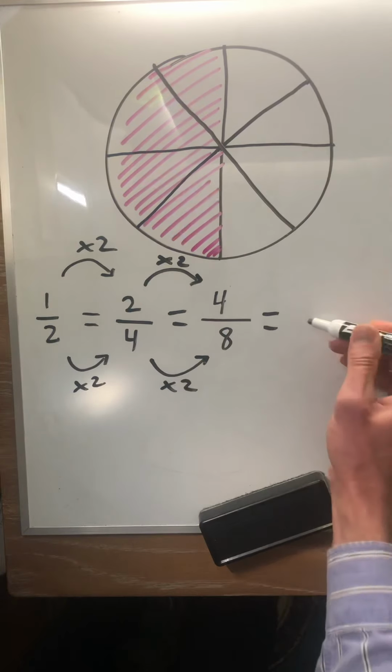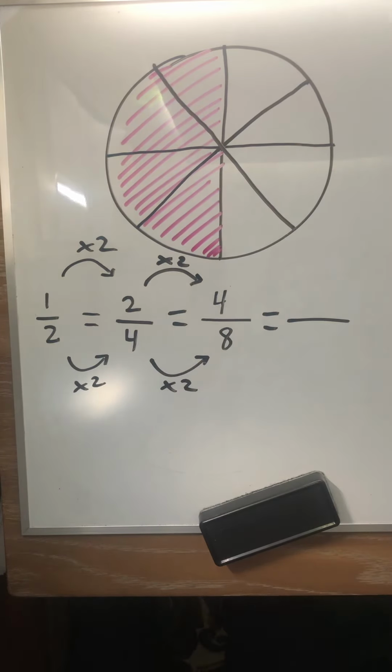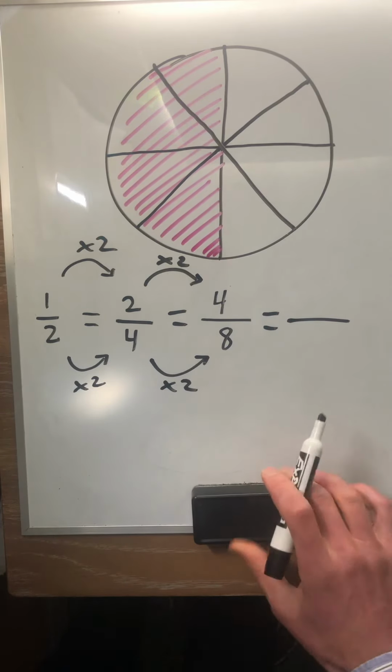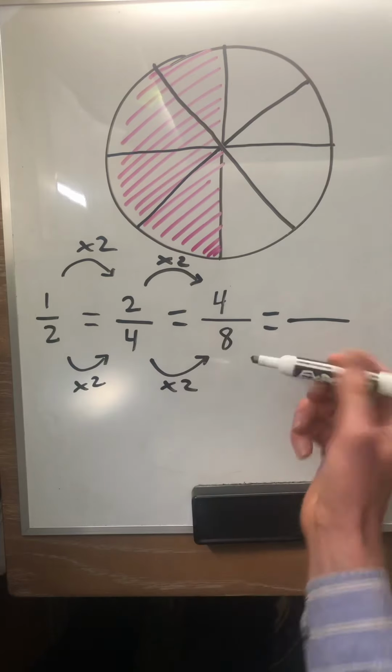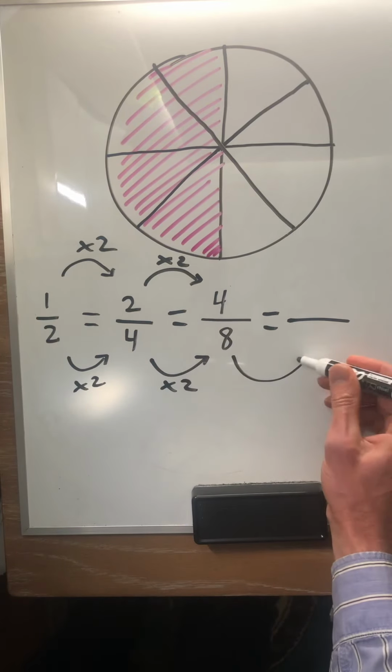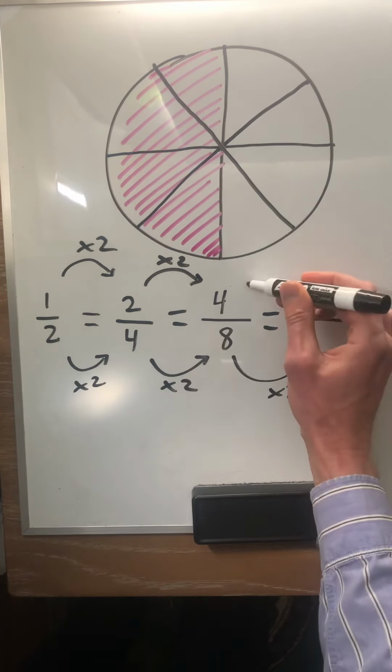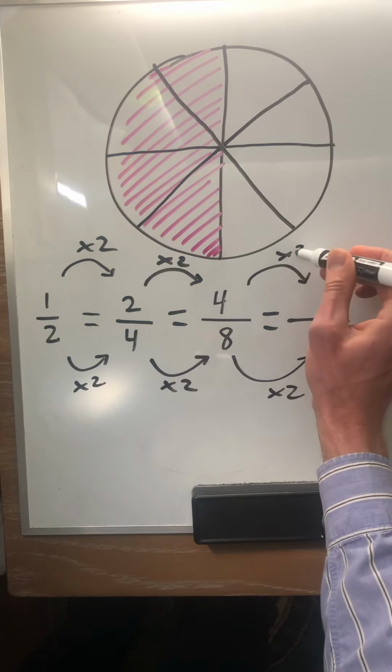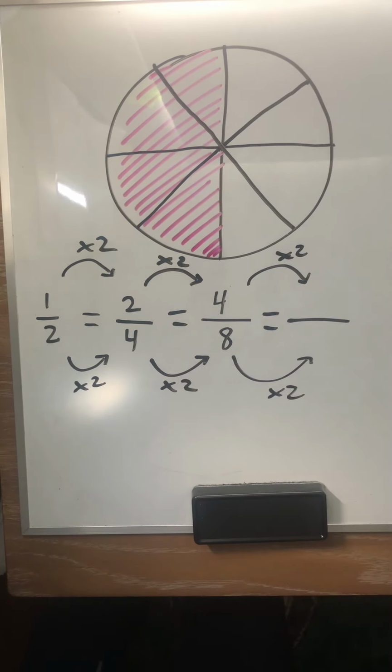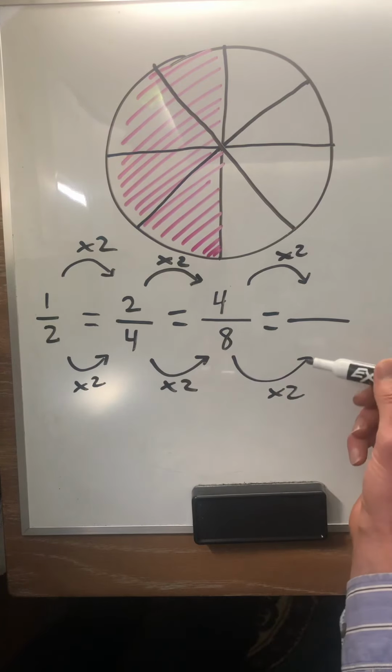So do we have any guesses on what's going to happen the next time the person comes in and cuts my pie in half again? Well, it's just going to keep doing the same pattern. We're going to multiply 8 by 2 and 4 by 2, and then we'll know. Because they're just going to come in and cut all the pieces in half again. So you're going to have more pieces total, but also all have more smaller pieces. So what's 8 times 2?